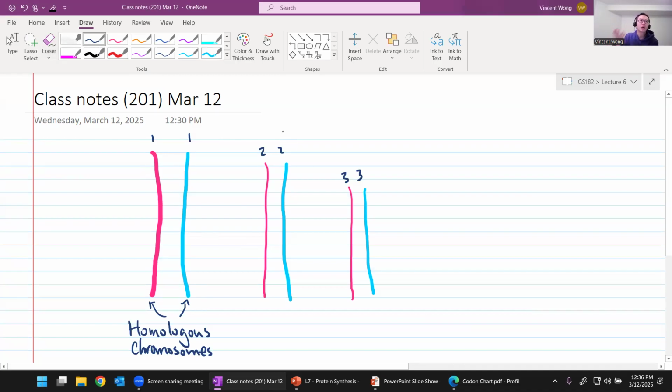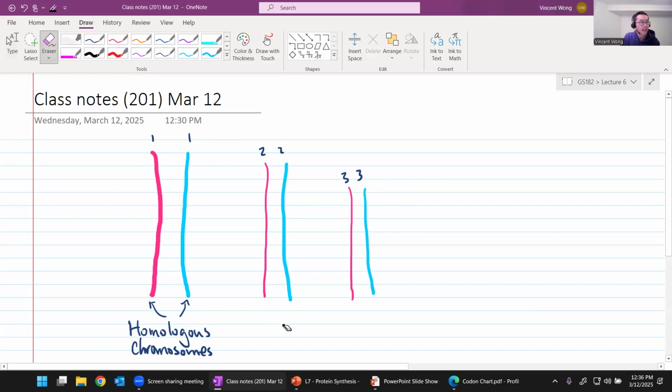A way to think about this is to imagine you have 23 pairs of shoes, right? And you just randomly throw them on the floor. You will still be able to match them up, right? You can find the left shoe and pair up with the right shoe, right? It's because they look similar enough, right? So in the same sense, we can always pair up the chromosome 1 with the other one, even if the chromosomes are kind of all over the place, because they are so similar, right?